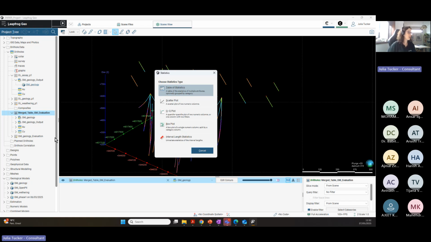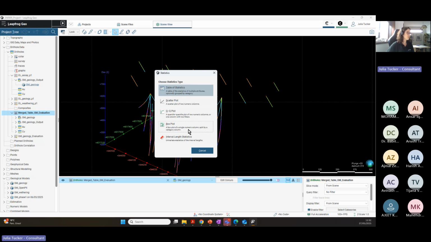So if we are talking about box plots, QQ plots, and scatter plots, what are those plots? They are bivariates. So you need to compare one thing to another thing to make sense. And when we are talking about the table of statistics, this is not much different because on a table, you will have a bunch of domains. So we are just going to take a look right here at the box plots.